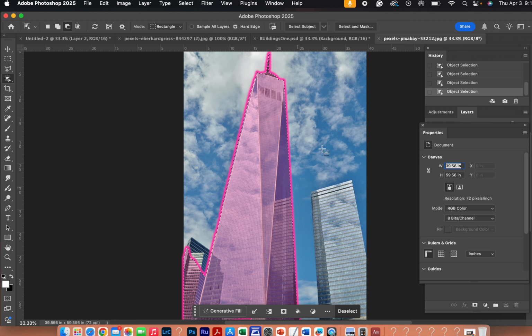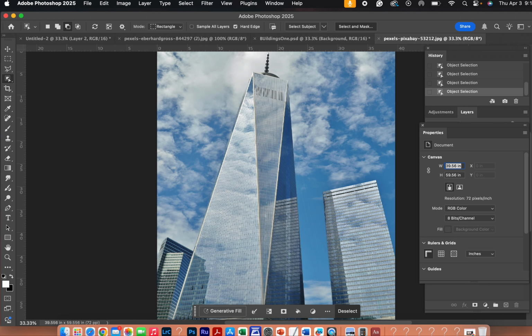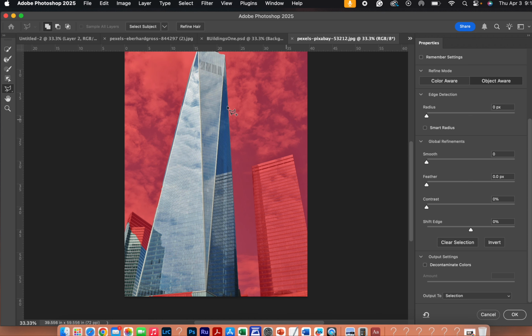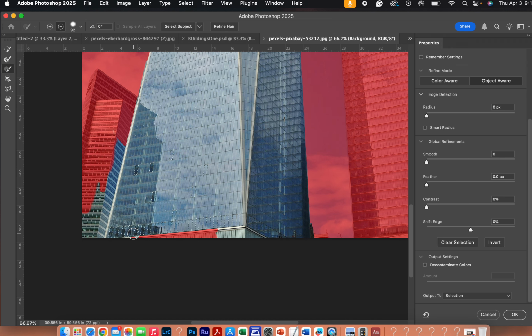You see this little building down here? I'm going to go to select and mask. And I'm going to come over to my left. And I am going to make that a slightly larger brush, right? All of y'all did this on Tuesday. And I'm going to make that a little larger.